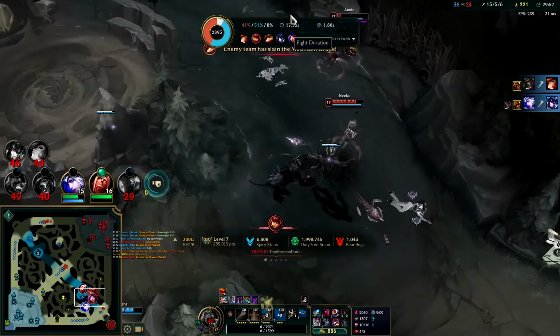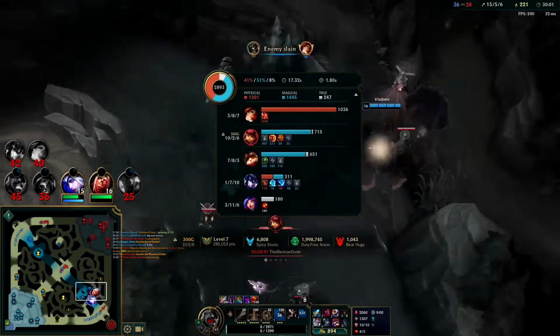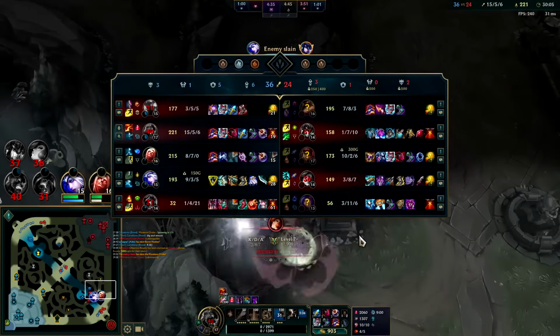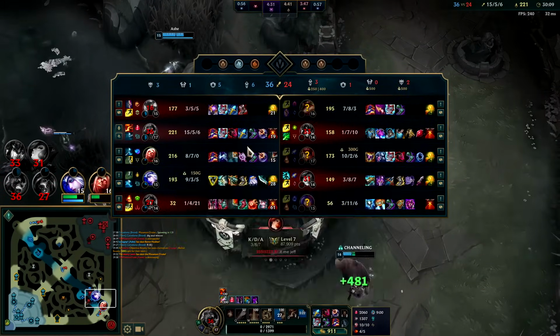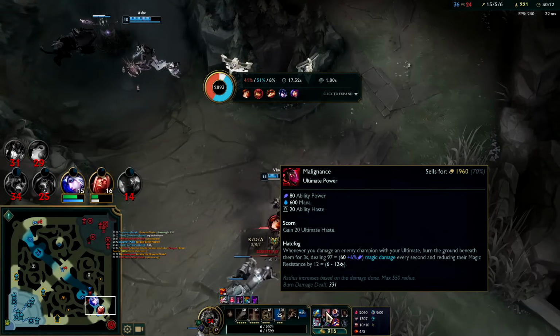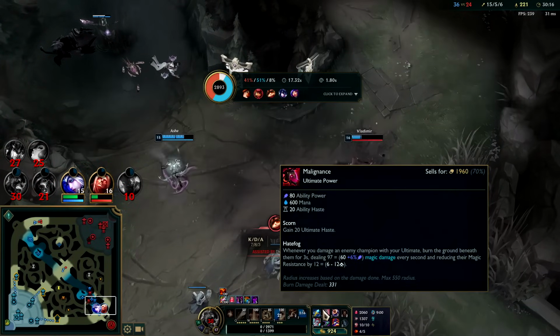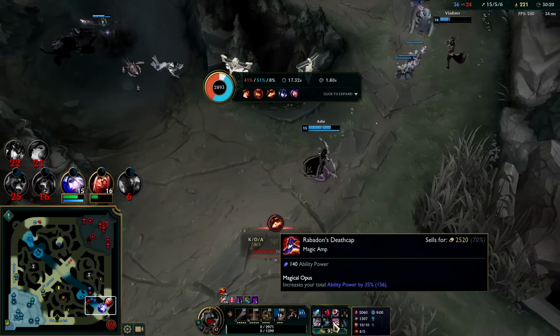Renata hit a huge R too. I'm not sure what happened. I think I got CC'd inside the MF R. It's really unfortunate that we're not able to get this Drag Soul. Haven't been able to make it work. Burn damage dealt from Malignance hasn't been that good, to be honest. It's only been 331 so far. Leandre's done over 5k.